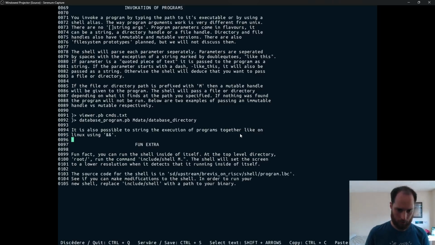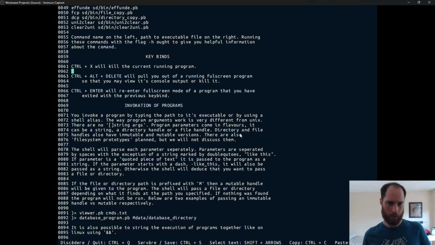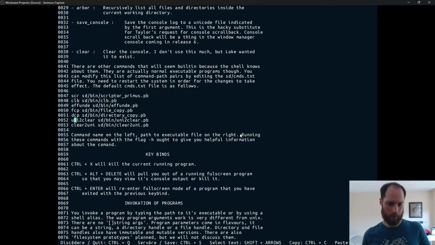It is also possible to string the execution of programs together like on Linux using /n. In fact, you can run the shell inside of itself. That is fun. Okay, so let's practice doing this. This is viewer.pb commands.txt.